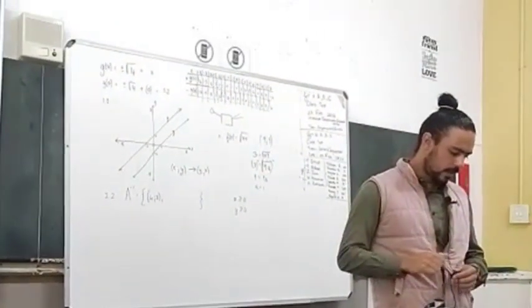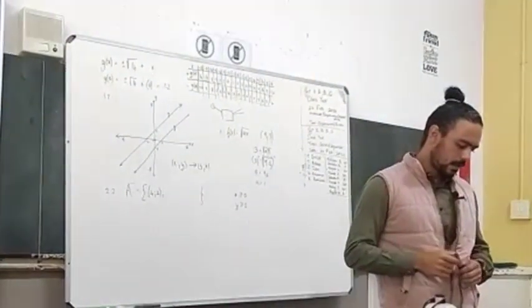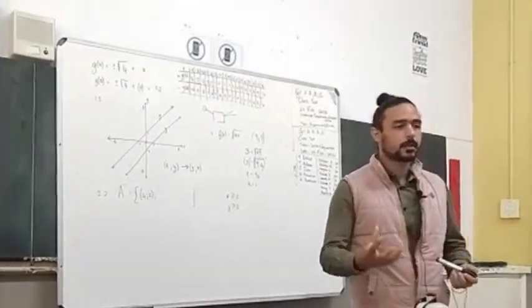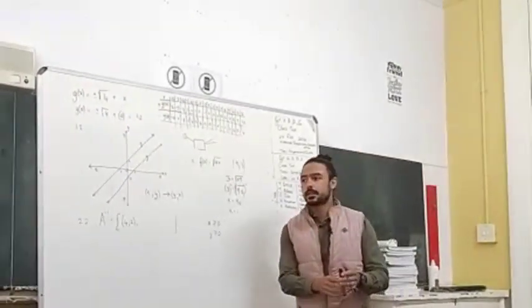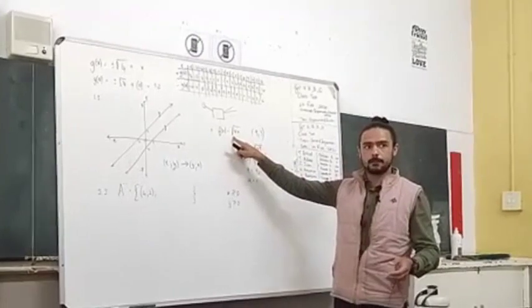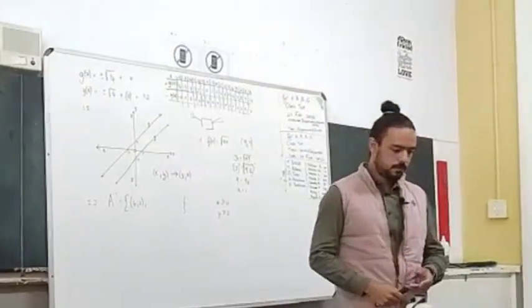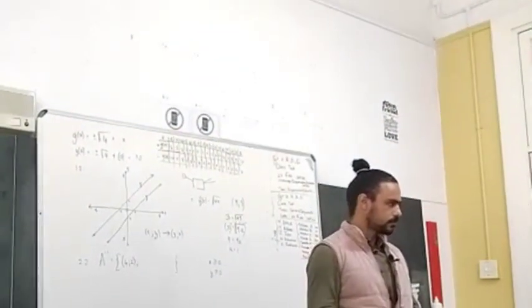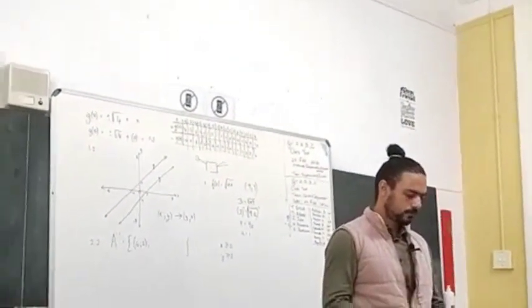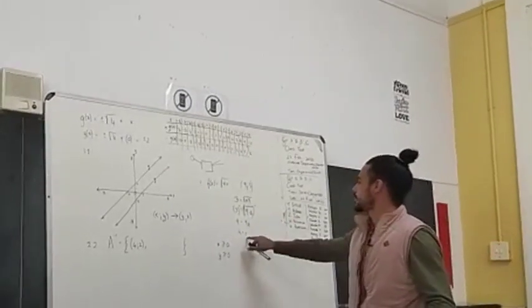Alright, write down the inverse of the function in the form y is equal to. So what they're asking you to do is interchange x and y in this function, and then just make y the subject. Quickly see if you can do that, but use the value for a that's given, 1.